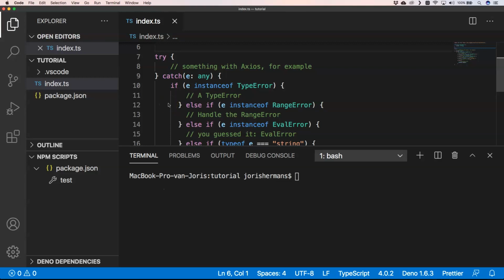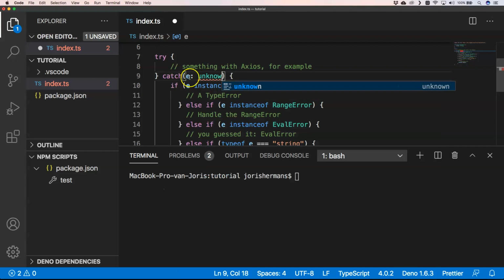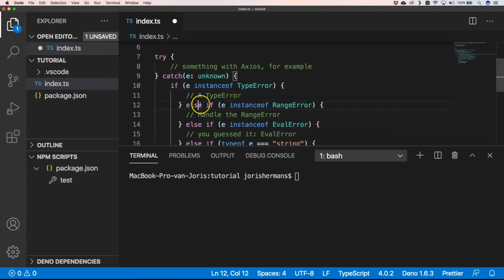So e can be all possible values. But the single catch also means that e can only be any or unknown.